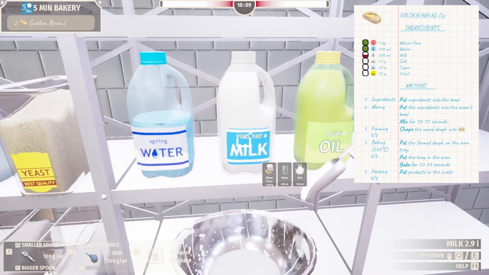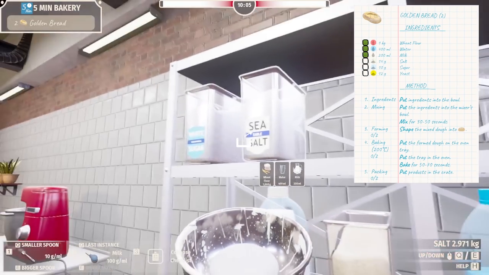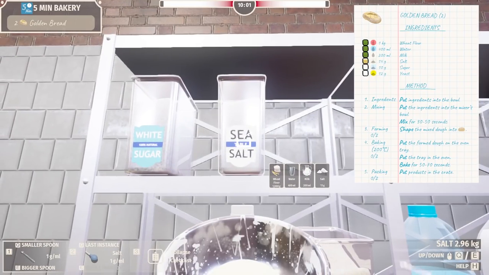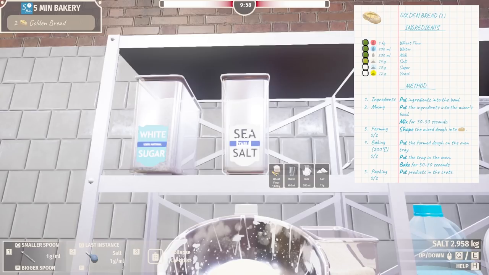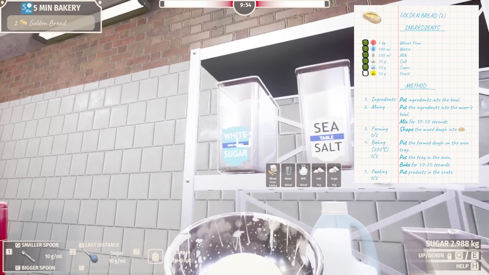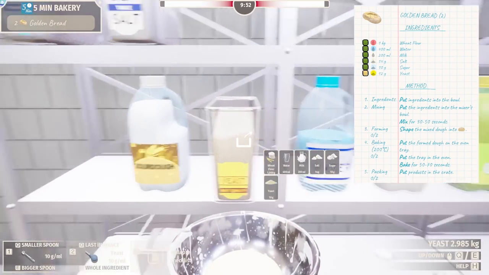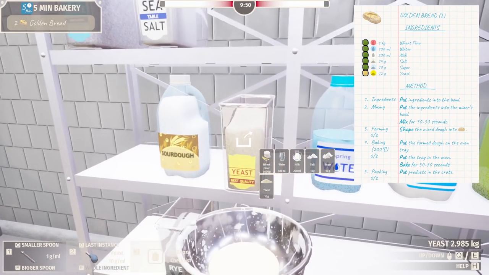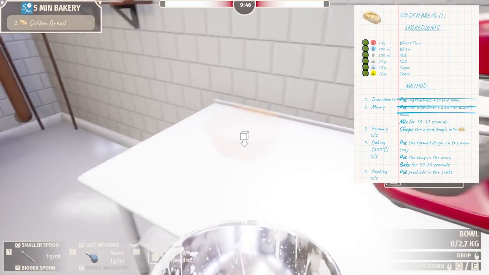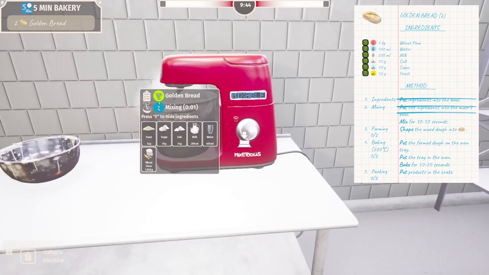2 of milk. 14 of salt. Two, three, four. Okay, 10 of sugar. And 10 of yeast. Excellent. Oh, 12. It's 12. It was 12. Okay, mixer bowl for 30 to 50 seconds.